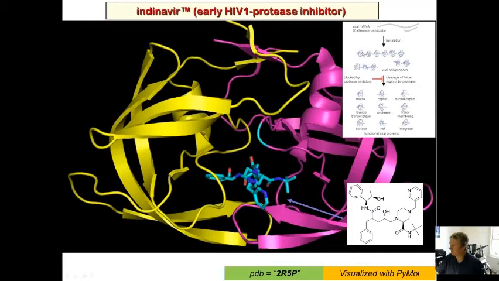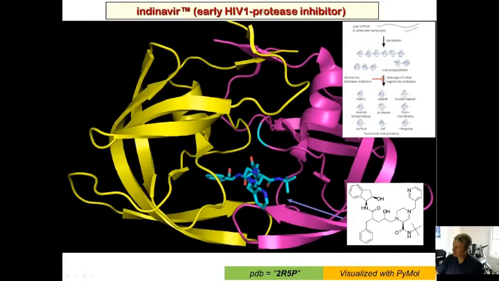So the proteins are little amino acids. I'll probably show this later in a better format. You have a bunch of amino acids, and the amino acids can be hydrolyzed and cleaved. What this does is simulate the transition state of peptide cleavage. That makes sense? There's a transition state where the amide bond is being cleaved, and this is like a transition state inhibitor. It acts like the transition state, the halfway point of being cleaved. Then it just sits in there and jams it. So the protein gets jammed and can't work, right? So that's pretty cool.